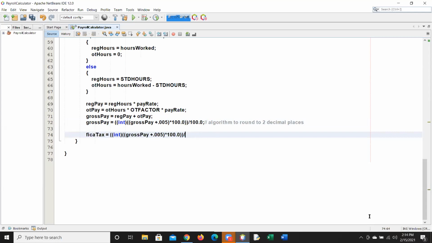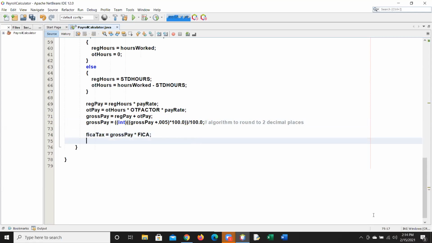Let's do it this way. We can say gross pay times FICA. And then FICA tax is equal to Control V, and then replace this with FICA tax.